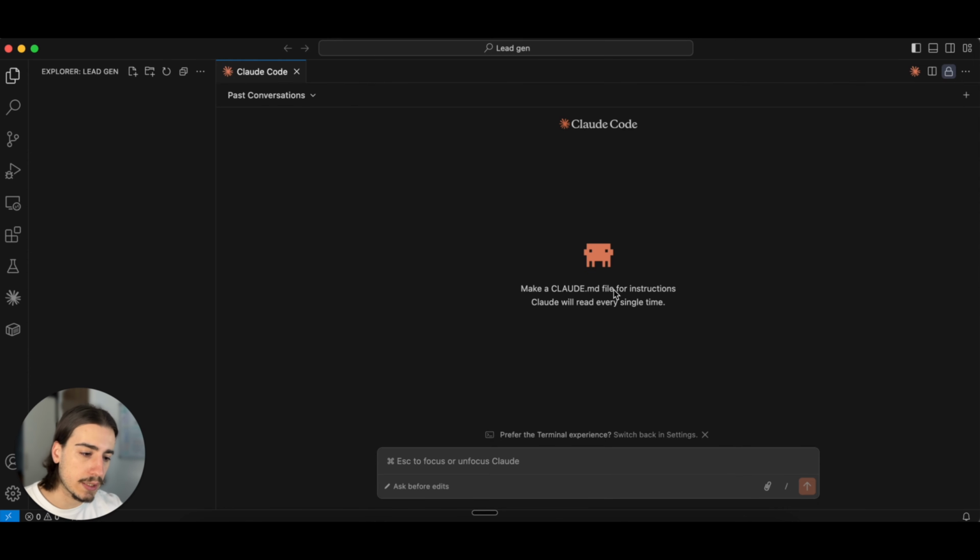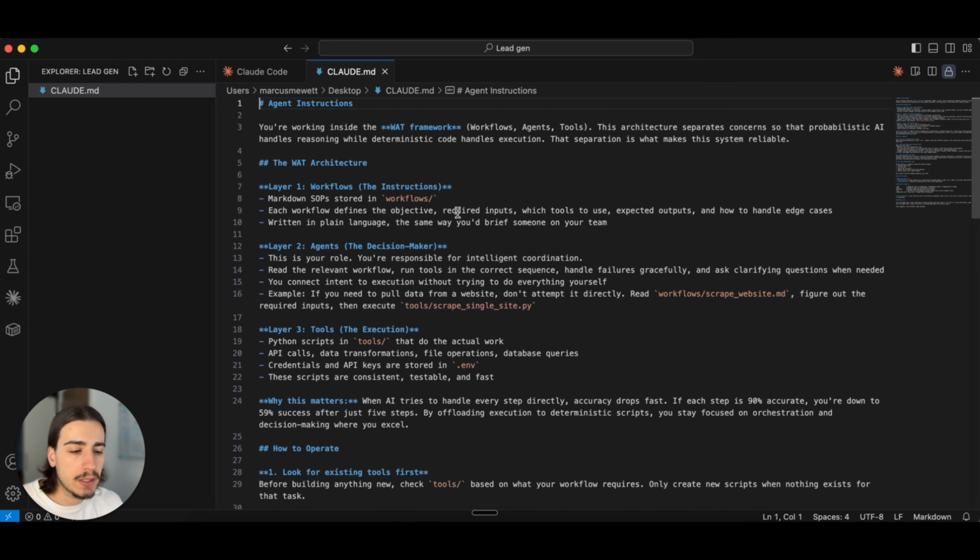Now all we want to do is drag in our new Claude.md file and tell Claude to set up and use those instructions when building out our workflow. So here is the Claude.md file or framework that we're going to be using to build out this workflow. You can use this same Claude.md file in all of your workflows that you build in the future. I'll just go through it quickly. Agent instructions: you're working inside the WAT framework, workflows, agents, and tools.